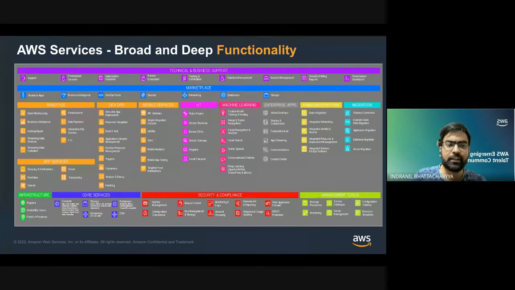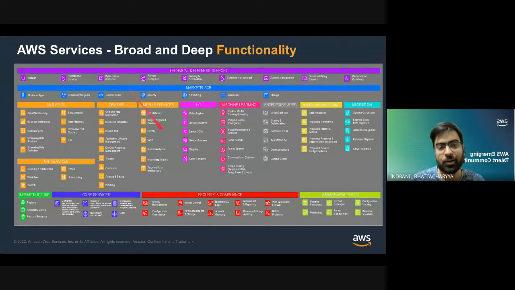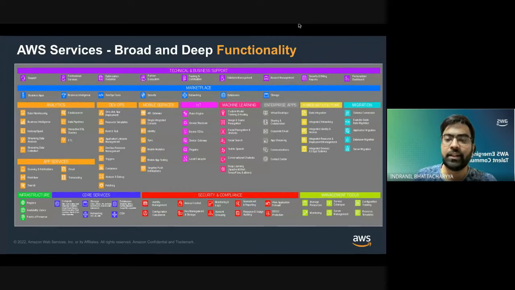There are a lot of other services as well. If you are interested in deploying your Flask application, or maybe some other applications, you can containerize them. These are containers, right? These are very small letters, containers. So you can containerize your Flask application.